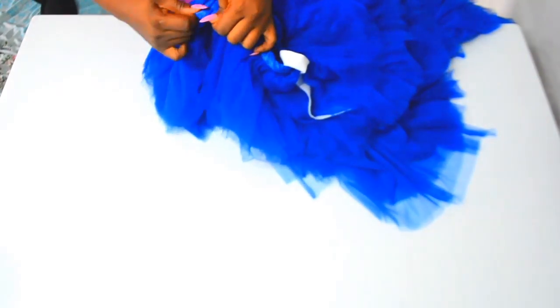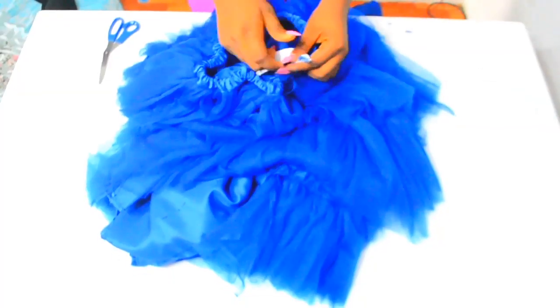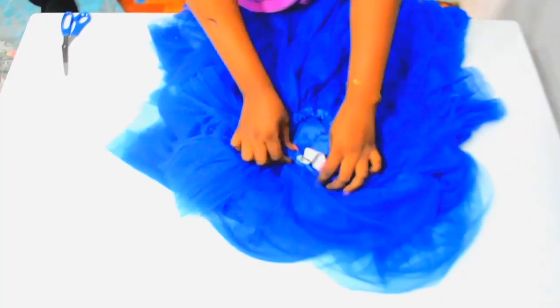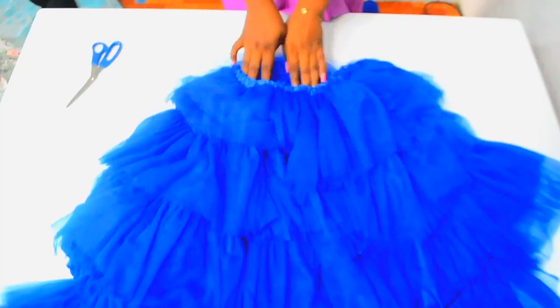Now next thing I am doing is inserting my elastic band into the hole I left while stitching my band together. Now once you come out from the other hole, make sure you stitch and close up your elastic band, then close up the hole, and we're done. And that is it for how to make this simple and easy.